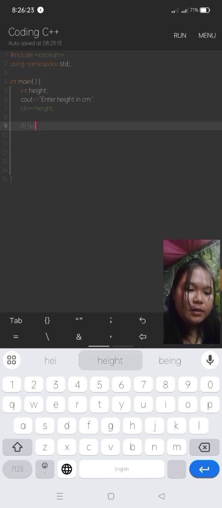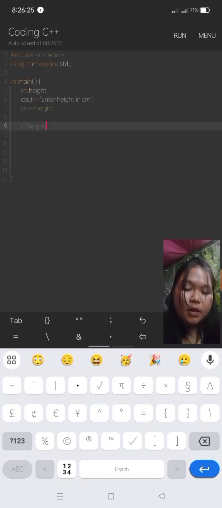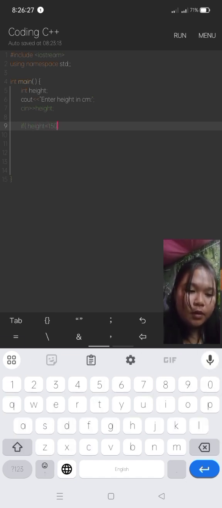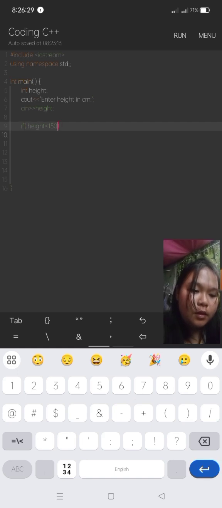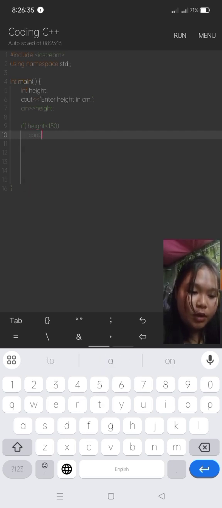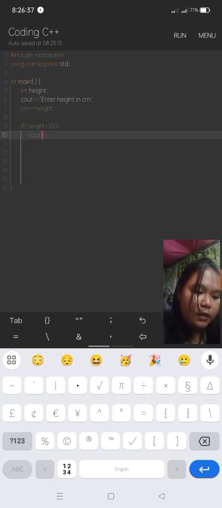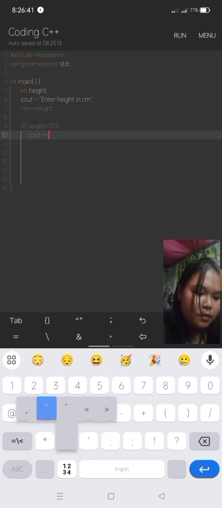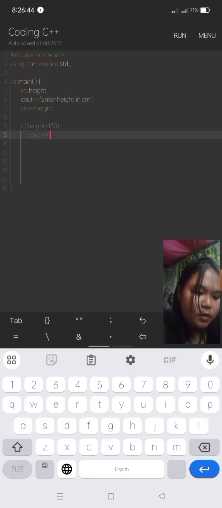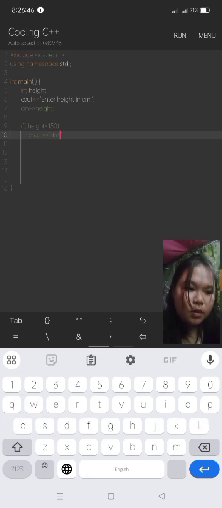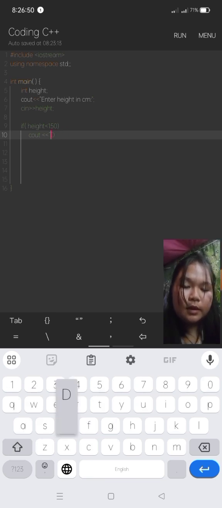If the height is less than 150 cm, print short. If the height is exactly 150 centimeters, print average, otherwise print tall. Then, let's try to run this problem.